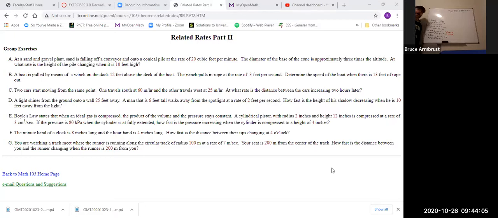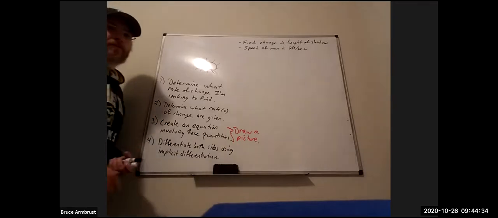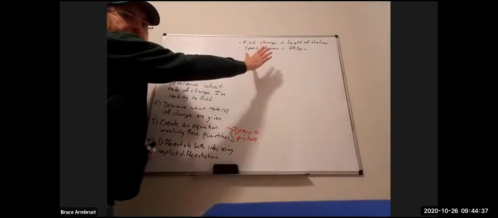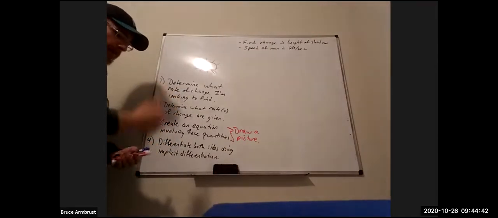Okay, I'm going to stop sharing that for a little bit. We'll come back and we'll get some specific numbers in a minute. But now that we've got what we're looking for and the rate of change we're told, let's see if we can build the equation and see what happens. So let's go to the whiteboard. I'm going to stop sharing. So I put up here that information, right? The rate of change that we're looking for and the speed. So let's draw a picture.